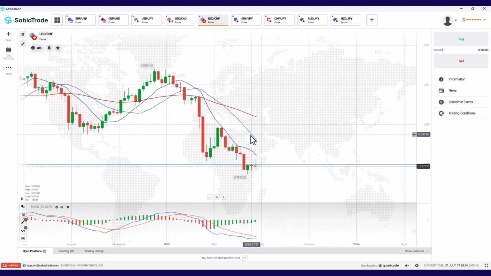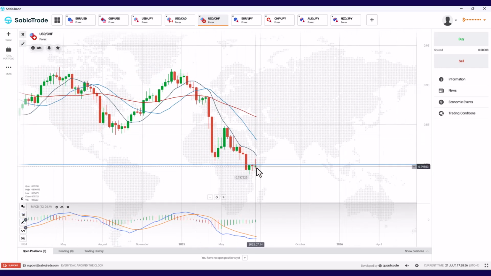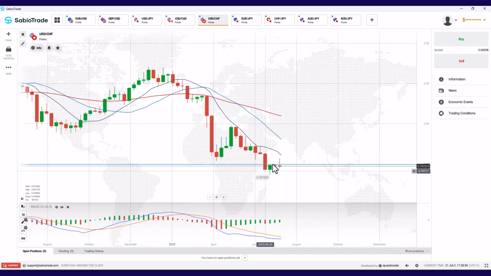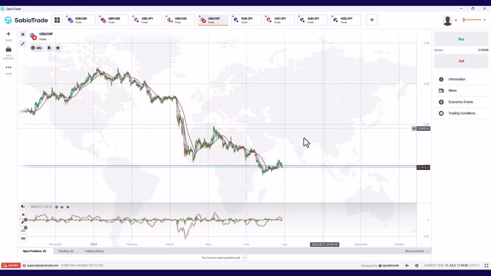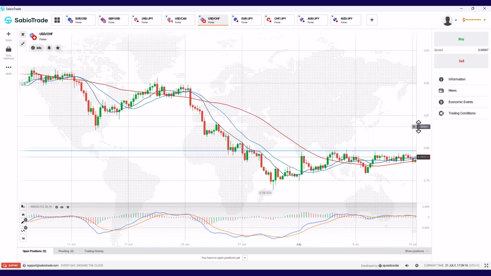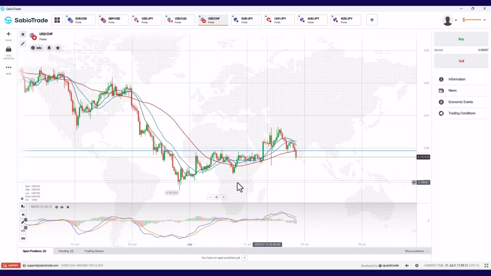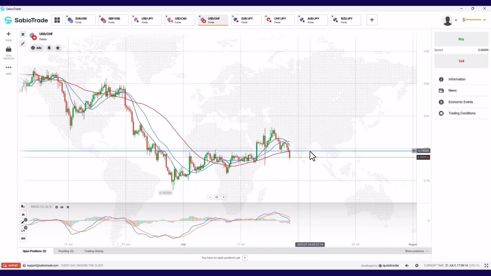Dollar Swissy on the daily here, ladies and gentlemen, potentially one of the nicer trends coming this way. We can see a nice pullback into the moving averages, the 50, the 20, and the 10 fanning out, the MACD trending lower. Let's have a look at this on the 4 hour. Let's go down to that lower time frame. And again, here you can see price producing. Let me just correct that so we can see we've got that possibility of a nice bear flag setting up.